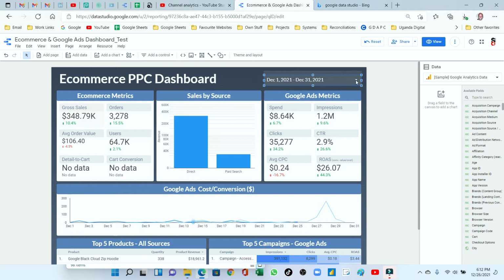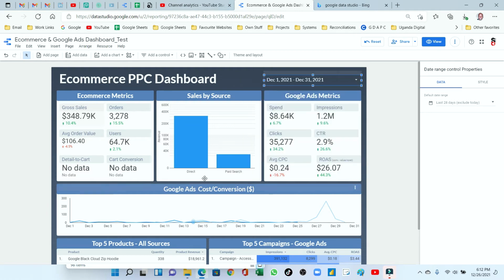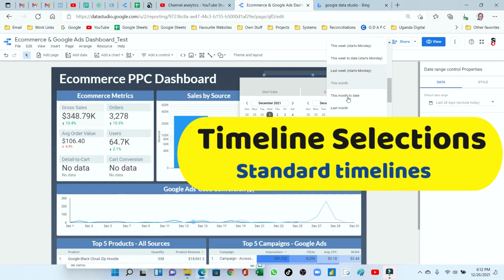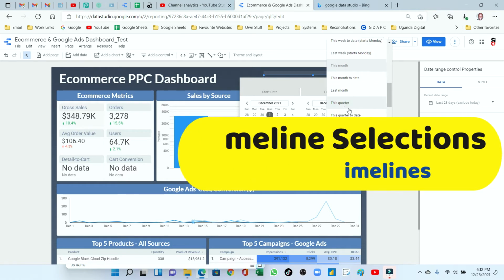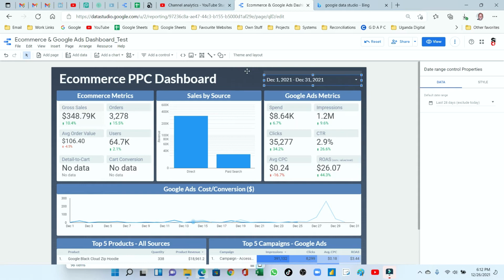You can select the date from the start date and the end date, then you apply, which means even if I have a report for 2 years, I can just fix it for only 1 month. Like this month, I can fix it for the last week, the last quarter, this quarter. So all those bits are there. You don't have to hassle with anything. So that is on the bit of the data controls.